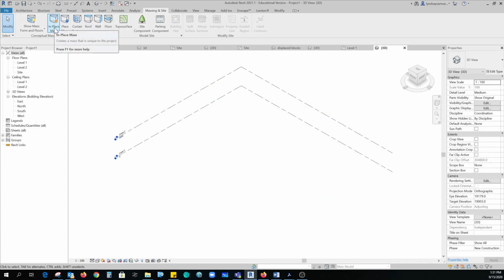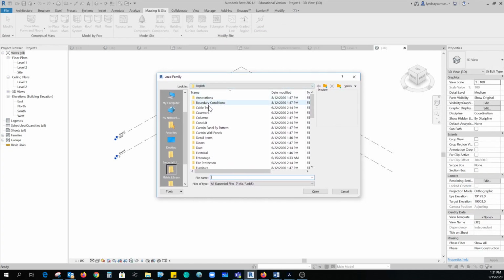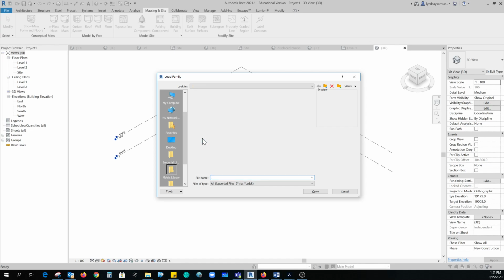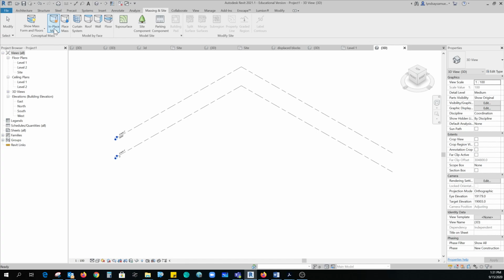So you can either create an in-place mass of your own, or you can place mass objects. Usually there's none loaded. I went to the place mass. And if there's none in your file already, if you just go down to mass folder, there's all sorts of different shapes pre-created, but you're not going to probably use those. You probably want to always create your own anyway. So I'm not going to use that. I'm going to do an in-place mass. I'm going to call this one Mass 1. You can name it whatever you want.